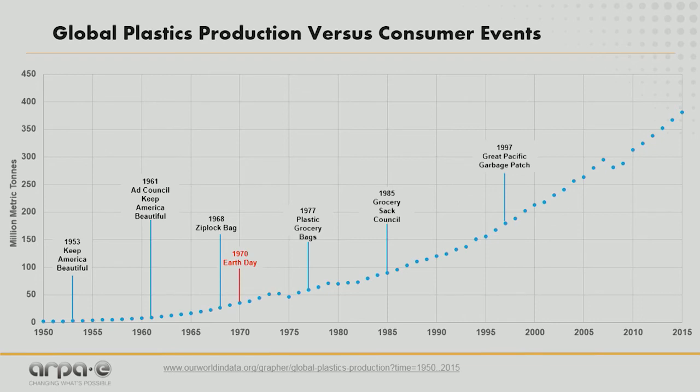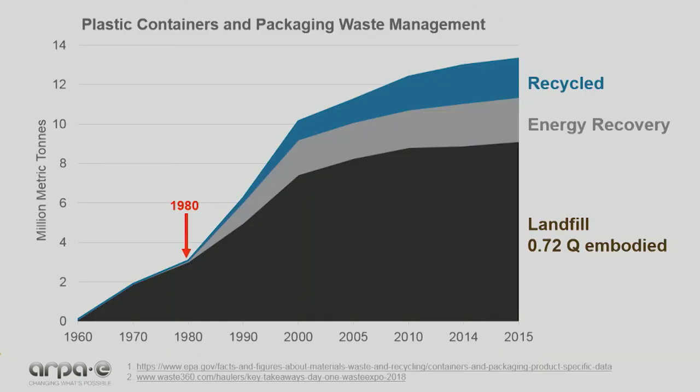Earth Day was back in 1970. But for me, my first real ray of hope started in 1980, because prior to 1980, all plastics packaging waste was landfilled. From 1980 on, people started to realize that incineration and recycling were much better solutions. One of the reasons they did that is they realized that 80% of all marine plastics pollution was coming from the land — a lot of that due to site mismanagement, erosion, and what they call leakage.